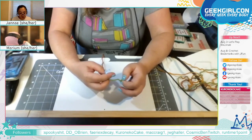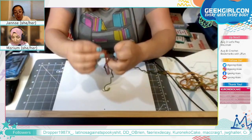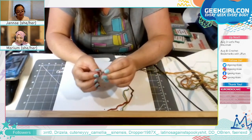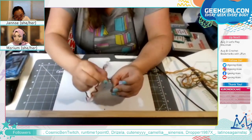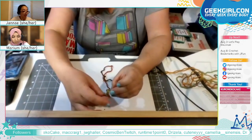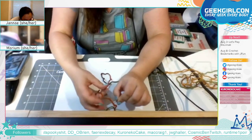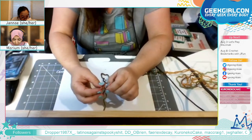Oh, I was so off on that one. Scissors exist, so keep that in mind. Oh, I just poked the hole on the side instead of the center. I don't know if a scissor can fix that. I'm getting it. Okay. Yeah, you are. Okay, I think it's fine. It's still a hole. I can see through it. Okay, we're good there. Gotta do the cover. No pressure. Oh, I just broke my needle threader. No! That's on me for trying to use it on this thick yarn.